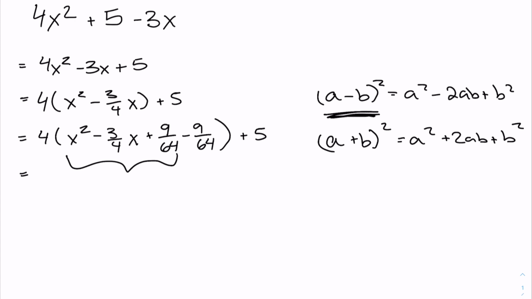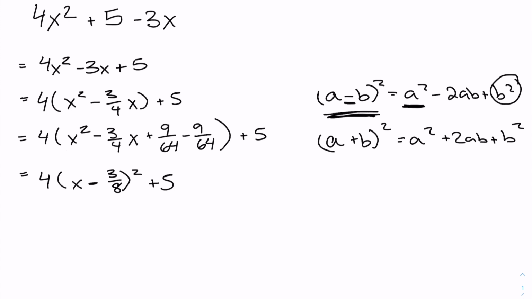So if we're doing this, that means that this x squared right here is equivalent to this a squared right here. So to rewrite it this way, all we have to do is square root the x squared, which leaves us with x. And we have to square root the b squared. So that is this term right here. And when we square root a fraction, all you're doing is square rooting the numerator and square rooting the denominator. And we have to make sure we use this minus sign in between because it follows that pattern. Now you have to put the squared here.